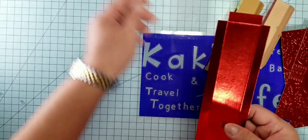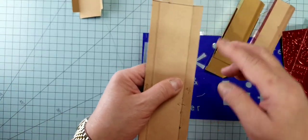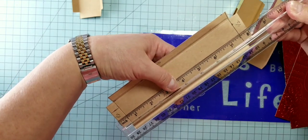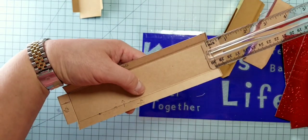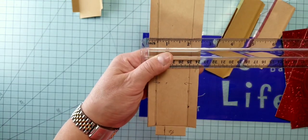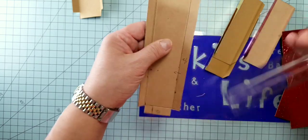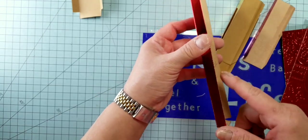So the measurement is, what's the measurement on this one? It's like 8 inches. To make it 7, take half of it, score it, half, score it. And for this one, basically 2.5. This is 1.5, and the other half is also half, half, score it, so fold it and make it like the bottom of our purse.